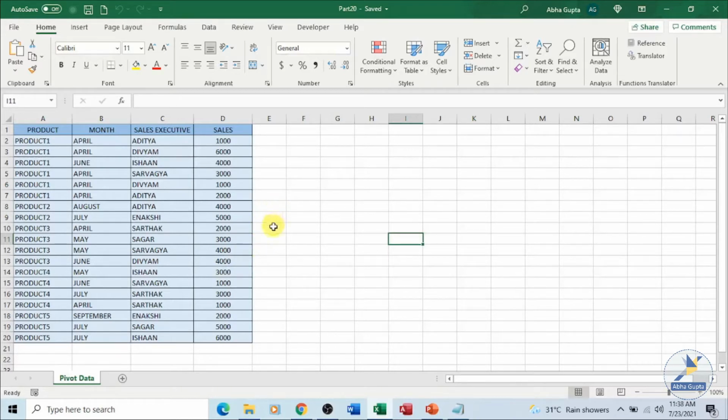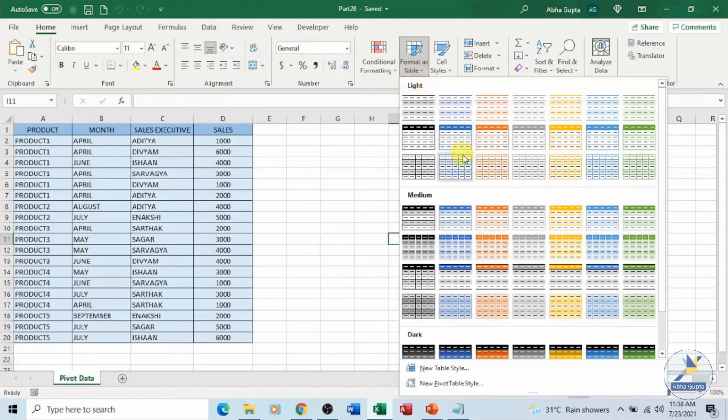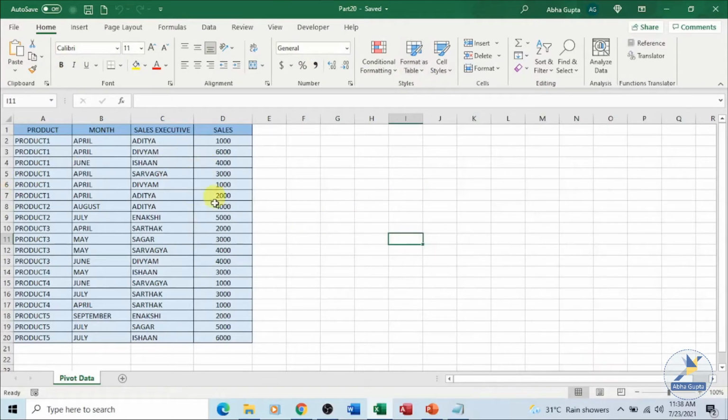There's one more point which should be kept in mind, but it is recommended, it is optional, it's not necessary that you should have it. Like I'm not having it over here, that you format your data as a table. You can always go to the Home tab and under your Styles group you can click over here, you can format your data as a table if you want. I have not done it. I have just the simple formatting.